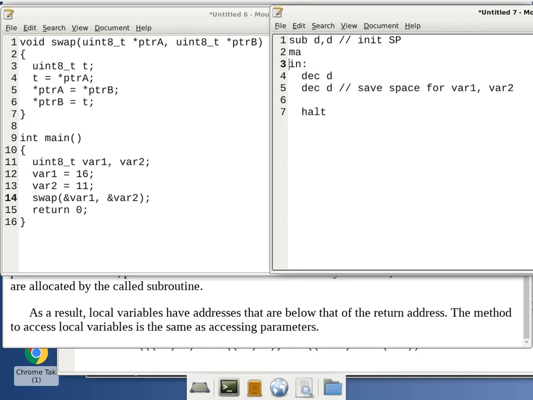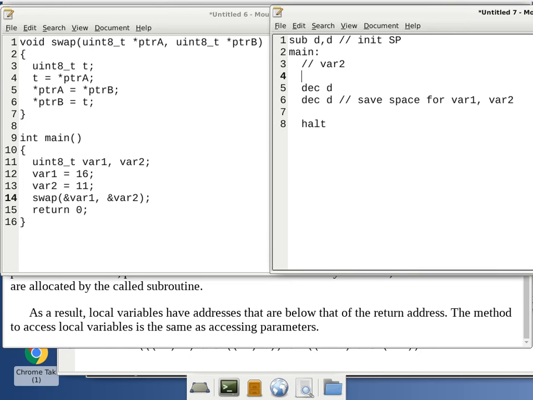Sometimes, or most of the time, it helps to have a picture of what is on the stack. It's up to you. Do you want var2 to be the one that is on top and var1 to be the one that has a lower address? That's up to you. But whatever you decide, it has to be consistent when you work through the code of this program. Is that okay?